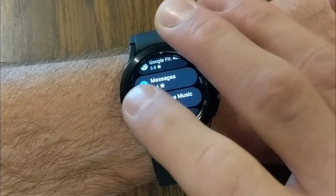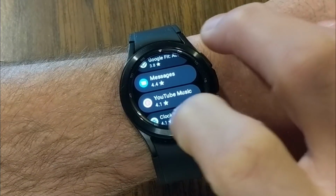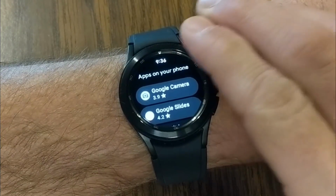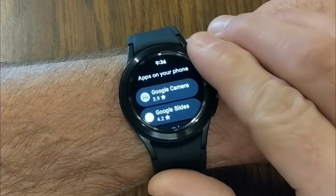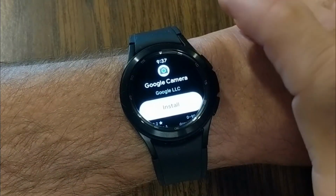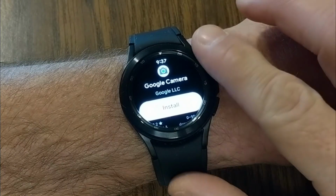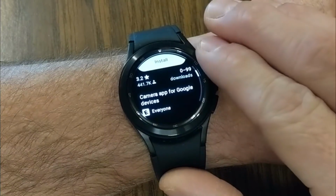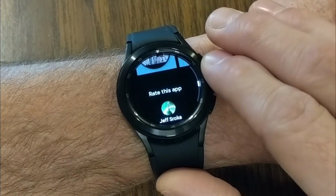So if you want to also get the counterparts to these apps on your watch, you can just find one that you want, such as this Google Camera. I've got all these Google ones. I'm using a Google Pixel 3 phone. So if there's something like Google Camera that I want to install, from this point I can just install. I can also get all the information about that app and then see screenshots, ratings, things like that.